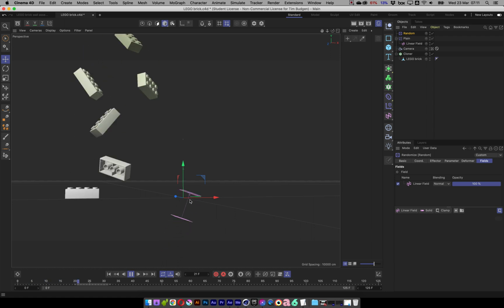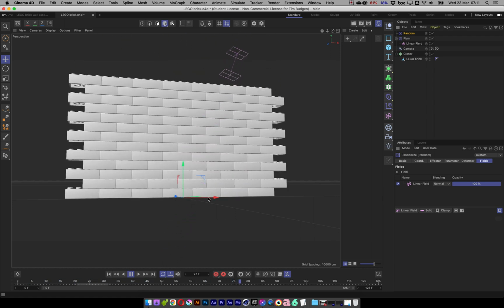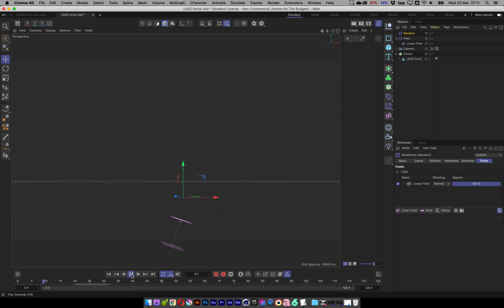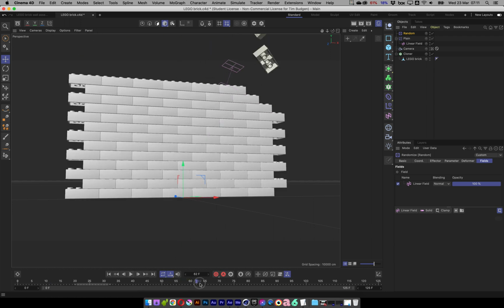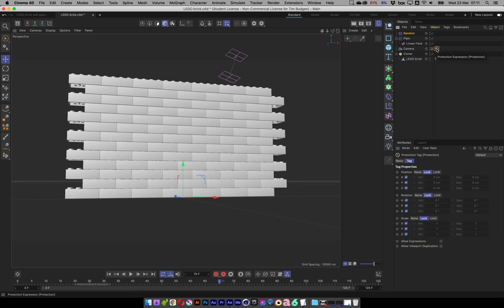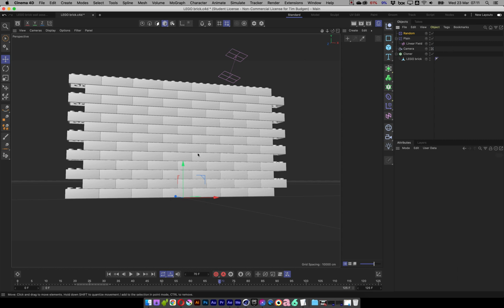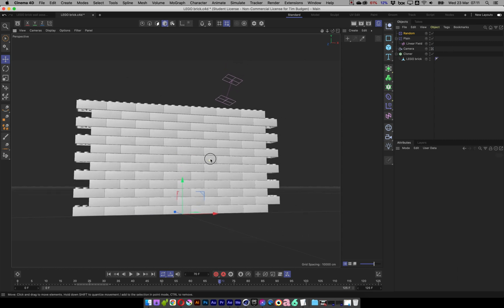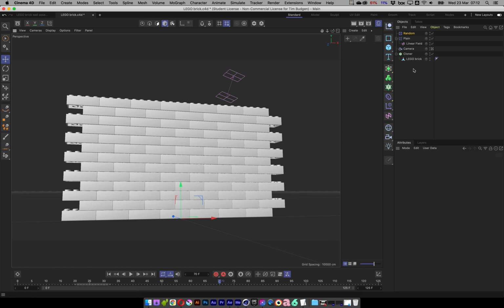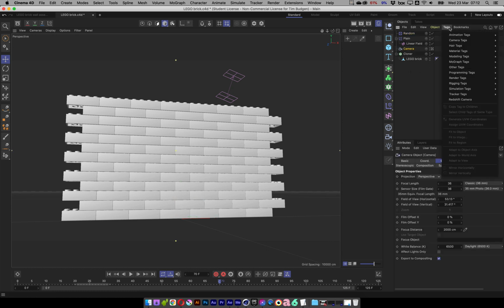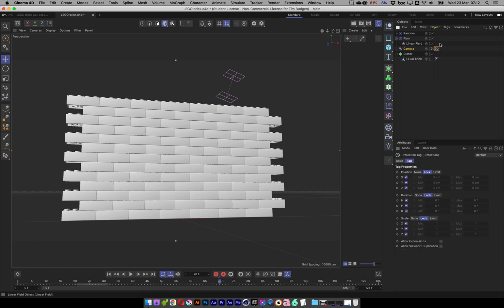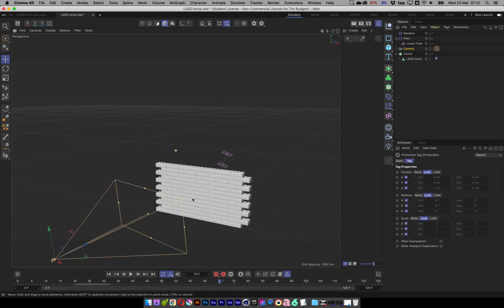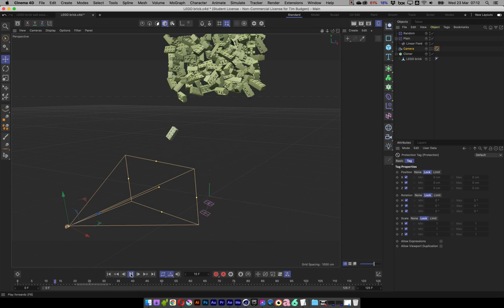One thing, looking at this, I think my camera is actually a little bit too low. I want my brick wall a little bit higher in the shot. Now I'll probably change this later because I've got other things to add to it. But what I'm just going to do here is go into my protection tag, and I'll just delete it for a second, reposition my camera so my brick wall's a little lower, and then I'll go back to that tags menu and under rigging tags, let's turn protection back on, and now we've got our camera locked off there again. So that's looking really good.